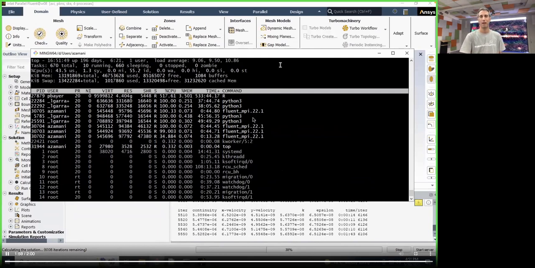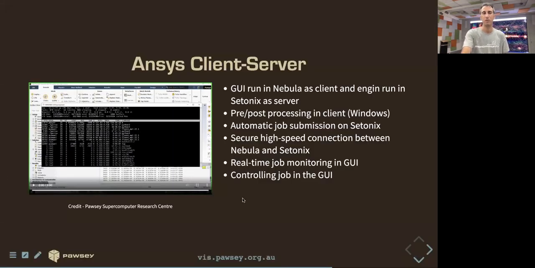So there is nothing you have to do, everything's happening in the background. In the GUI, you are designing your geometry, you do your simulation, everything's happening in the background, and you receive the results in real time back into Windows. How cool is that again?